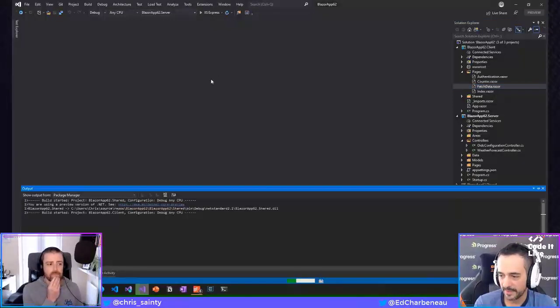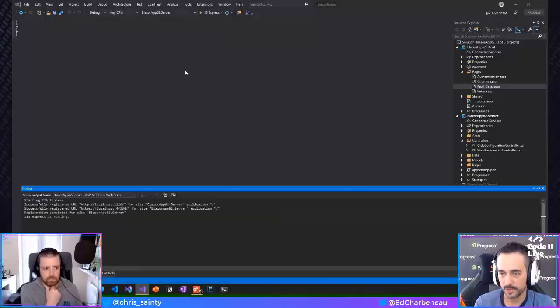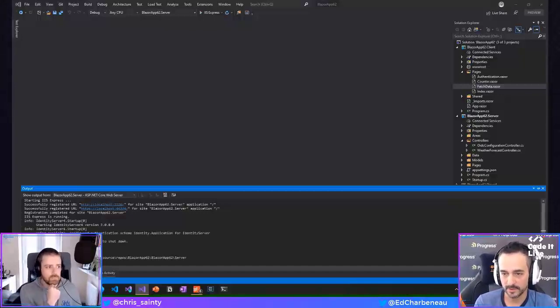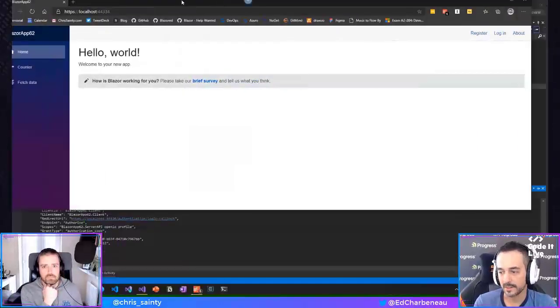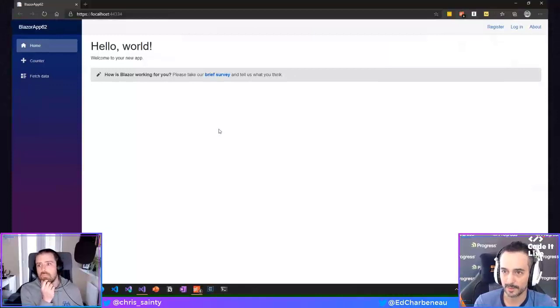While that runs, I think it's worth pointing out some really simple security basics for those that might not be familiar. You showed the authorize attribute on the client and the server. It's always important to authorize at both ends of the application, because I could go into something like Telerik Fiddler or some other type of application and just start submitting posts to your web API controller.